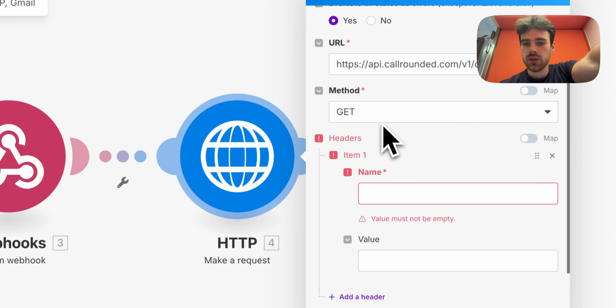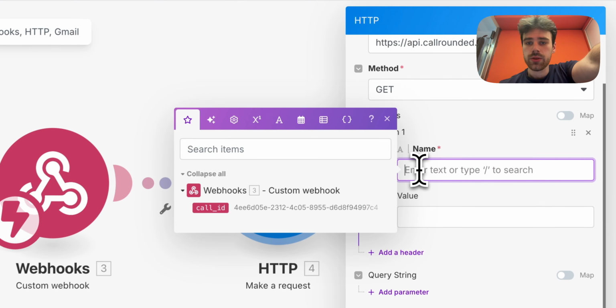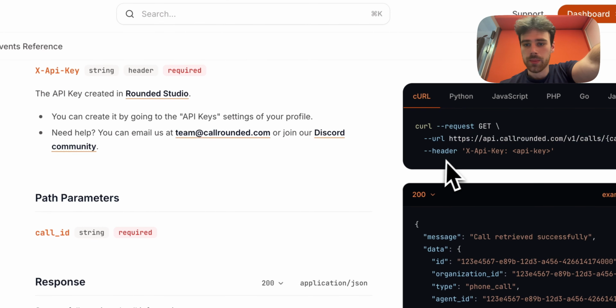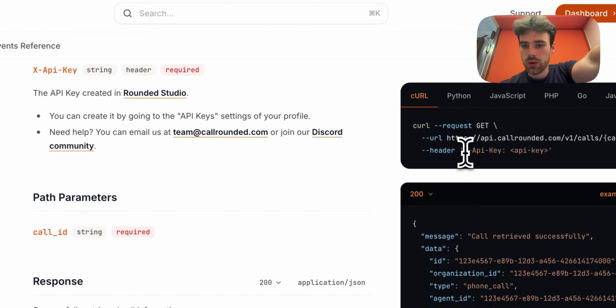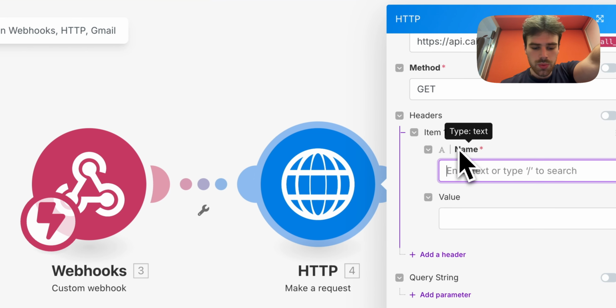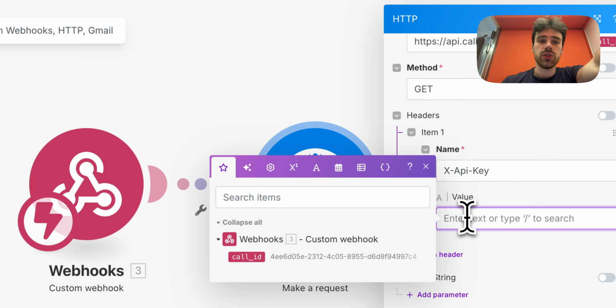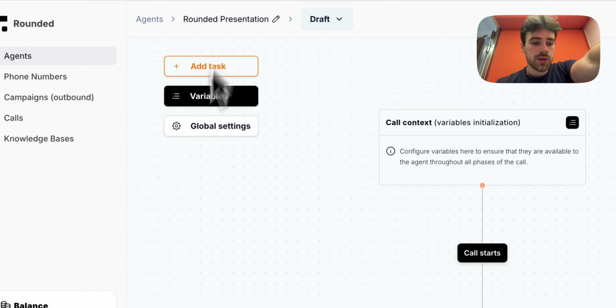Then the method, so it's a GET. You need to provide a header. So you go to your Rounded documentation, you copy it, X-API-Key. You paste it, it's the name, so X-API-Key. And for the value, you need to go to your Rounded account.